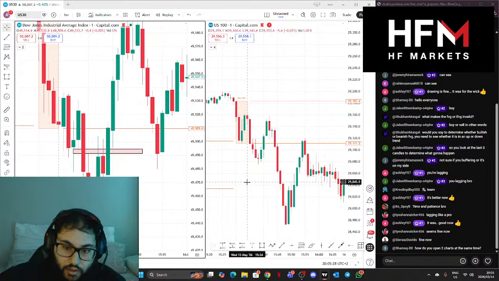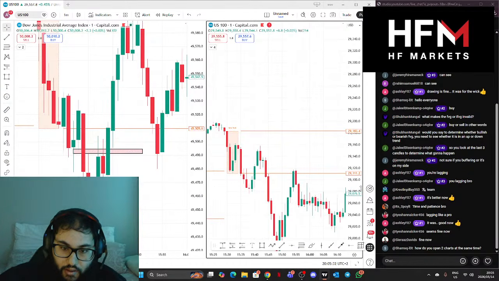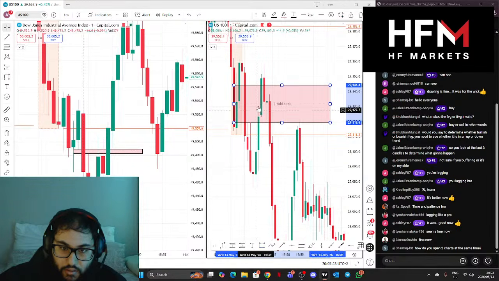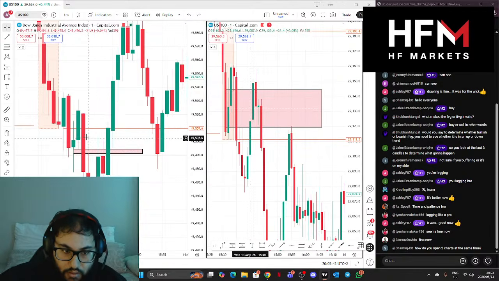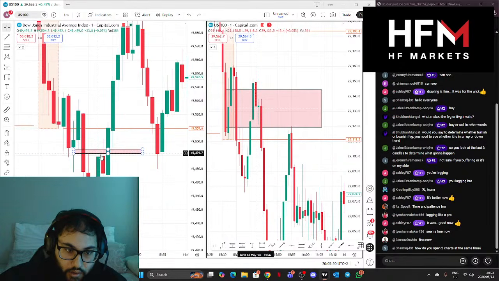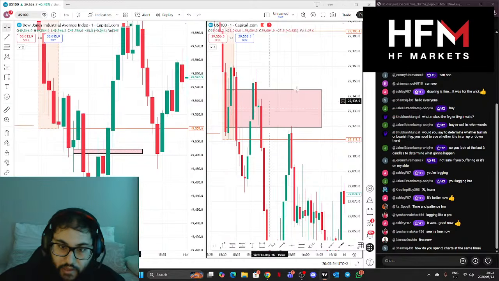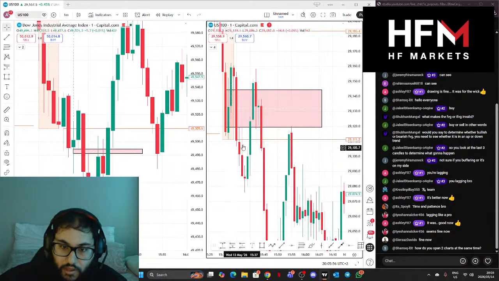Nasdaq, on the other hand, what happened here? Let's look at Nasdaq. We had basically a breakout here. And we had also, where was this? So if you took this trade here with a bit of stop loss, let's look at Nasdaq to see if there might be a trade that could have helped us a bit.